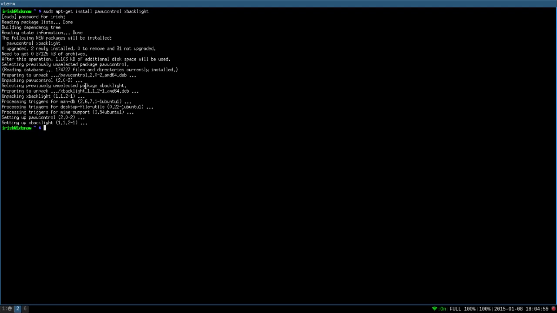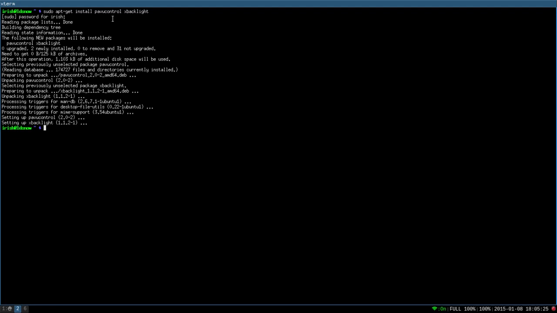So in Arch, xbacklight is automatically there. On my system, I did not have to download this. I personally use pavucontrol just to switch from my speakers to my USB headset, which I'm on right now. It is a very good program. So again, you don't need this, but it's just a handy program to have.